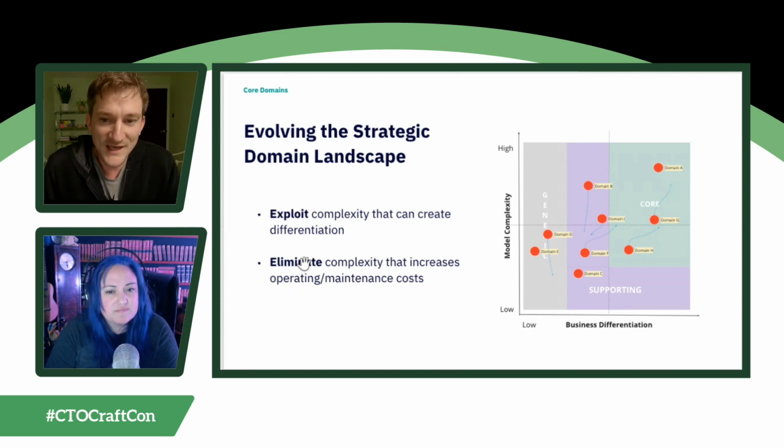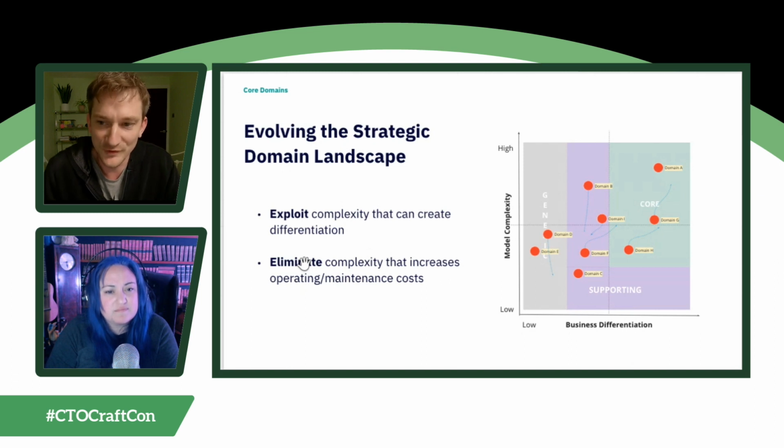But then what I'm showing here is how you can look at your whole estate as a portfolio. So for all of the domains your company is investing in and building capabilities in, how might you want to evolve your landscape? And you can see what we've got here is options about how we evolve as a company. So, for example, domain G on the right-hand side, by investing in that domain, it becomes more complex because you're solving a more complex business problem. You're solving a harder problem, so that's essential complexity.